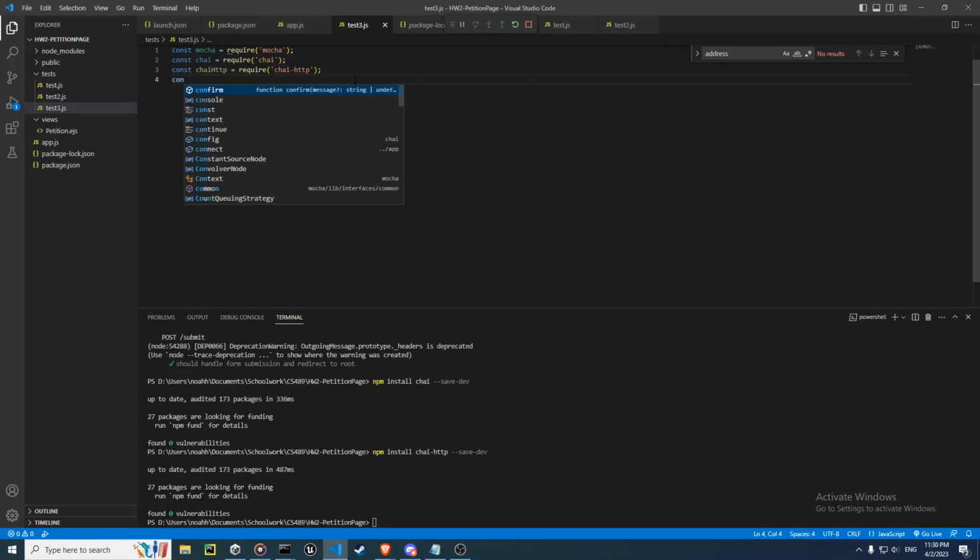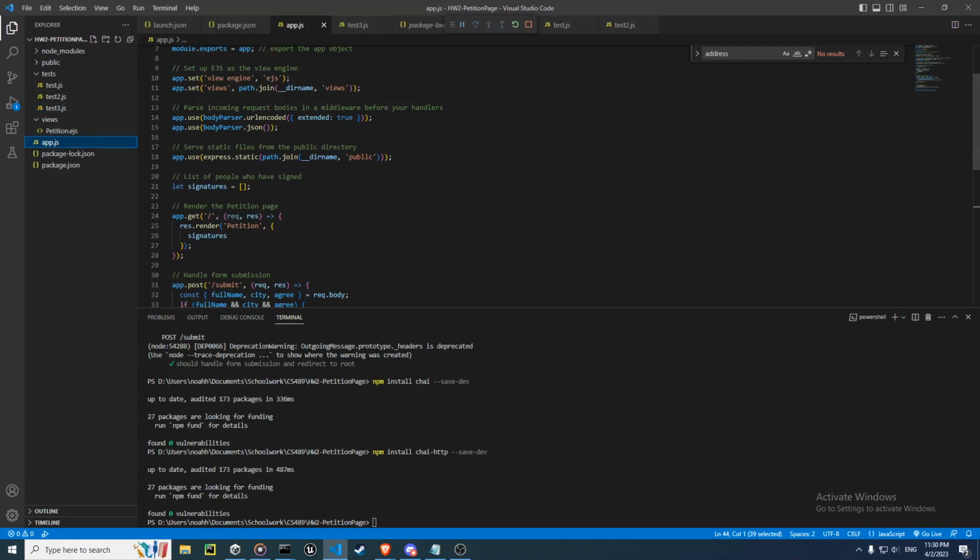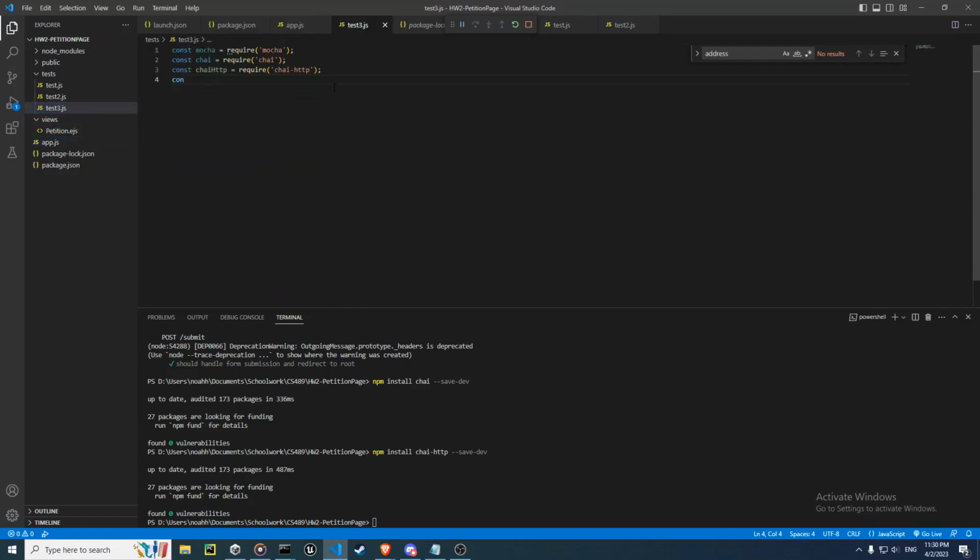And then if we want to test this app that I have, I'm just going to require it. So const app = require, and then if you've set it up differently, just point to the file. The ../ of course means it's one directory up, in app, just app.